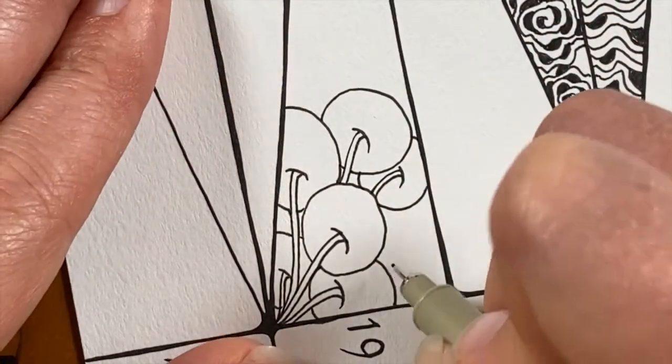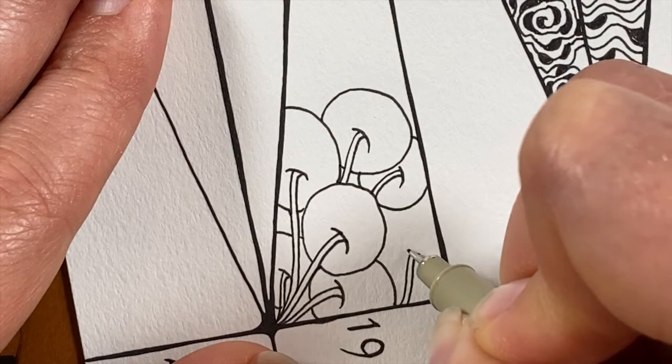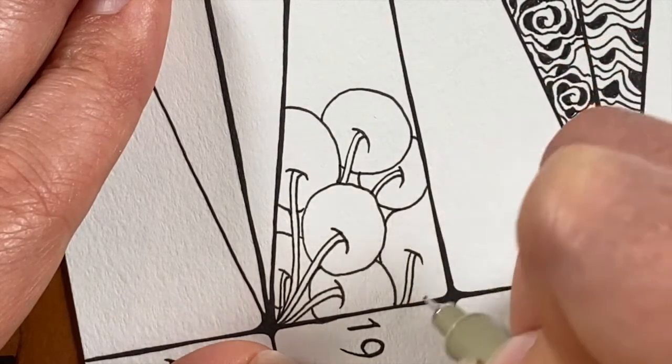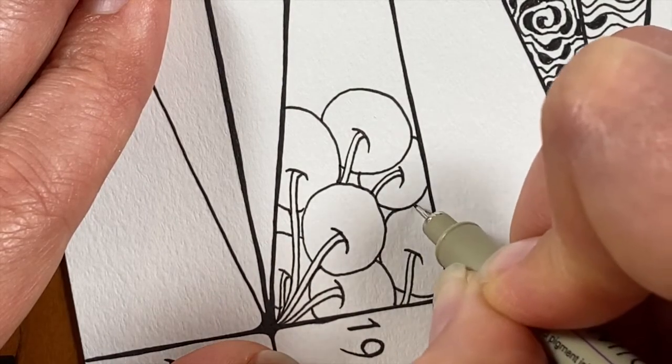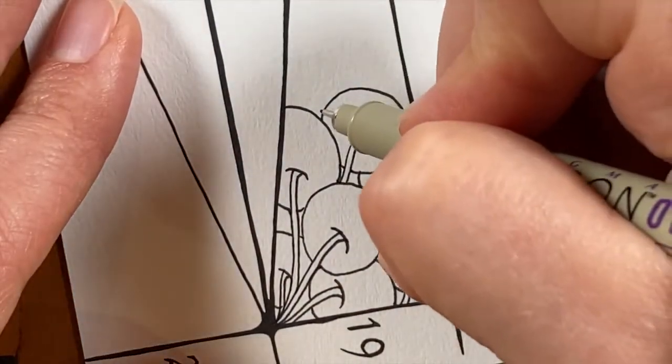Especially when I'm starting a new tangle, I try to not draw it too tiny, because it's hard to play with something when it's really small. I think it's easier to start drawing bigger, and then you can play around with smaller versions later.